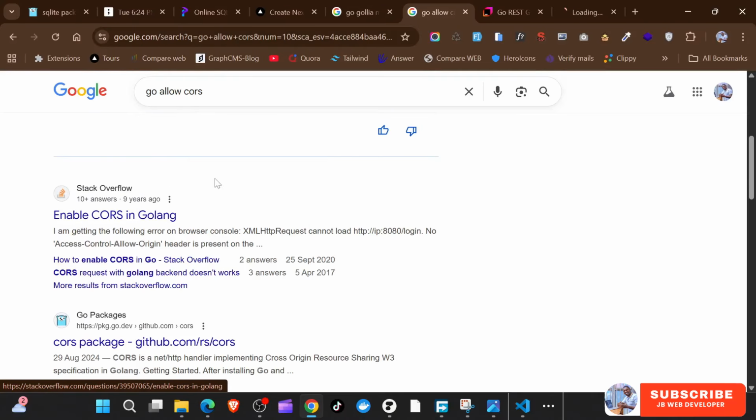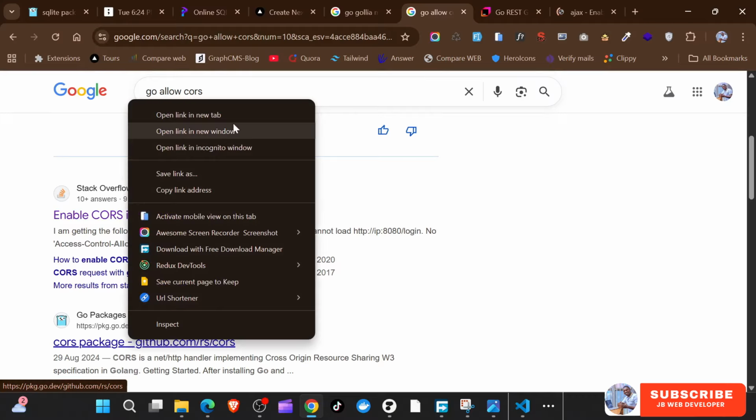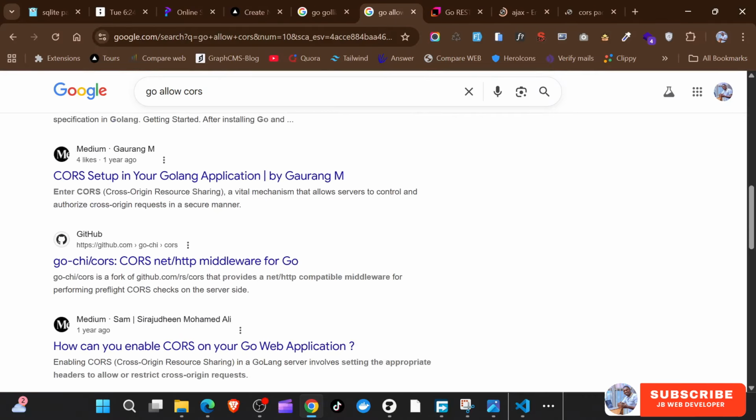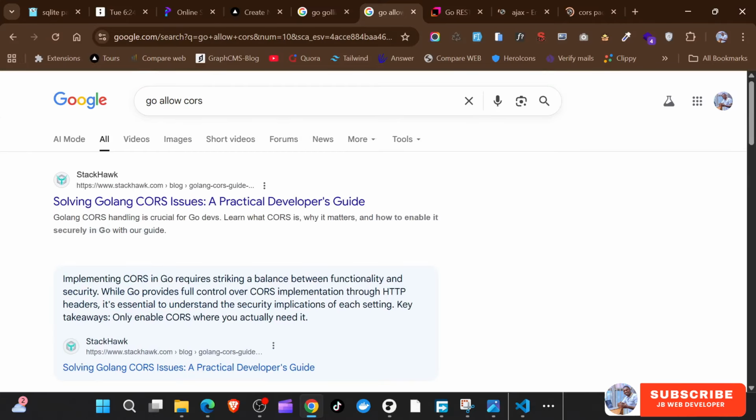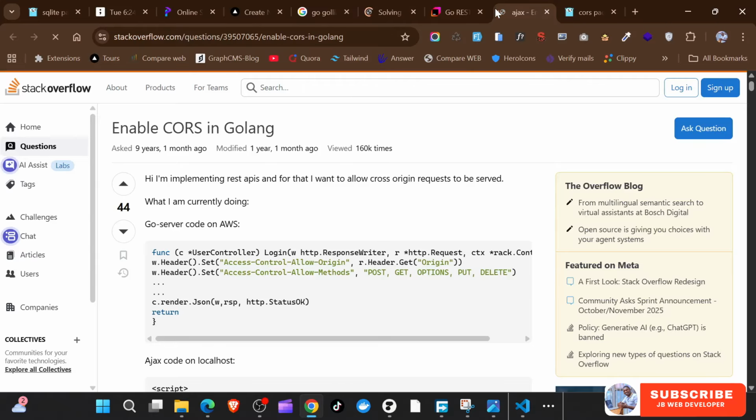Enable CORS in Golang. This is something I didn't actually even think about, the CORS policy. But since we are all here, we can look at it. You can see it's saying enable CORS in Golang, func user login, and it is using this response.